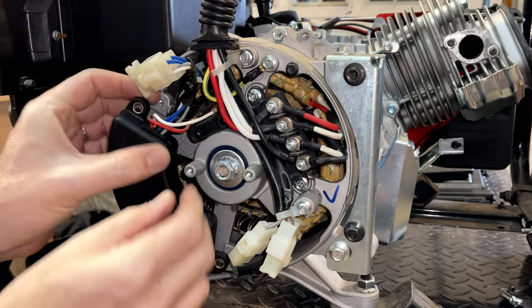And I'll just clean this up a little more, degrease it, do the same to the cover. And I have a new gasket. We'll just get that in place and put it all back together. This camshaft has been thoroughly degreased, all the dirt cleaned off, and I'm just adding some assembly lube back to it so it doesn't start dry.